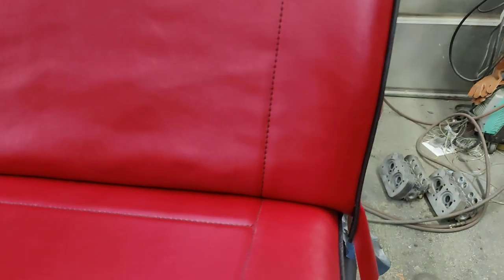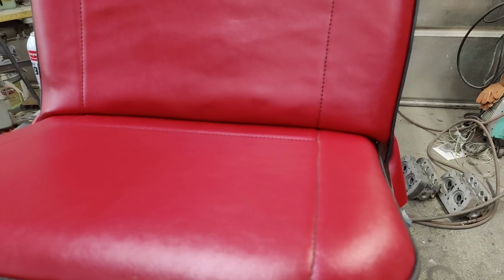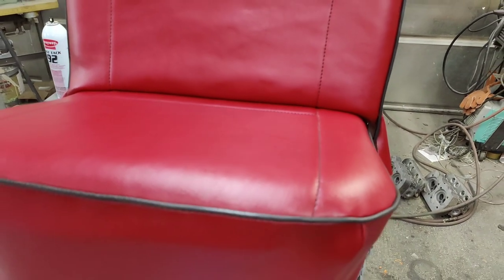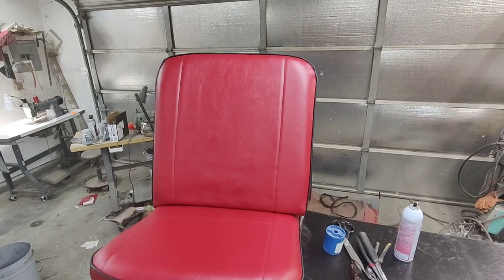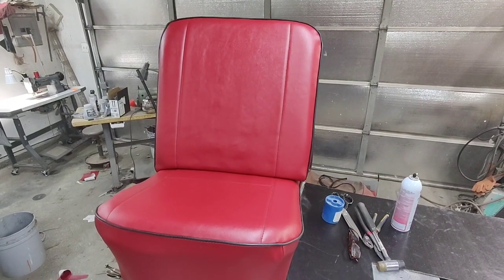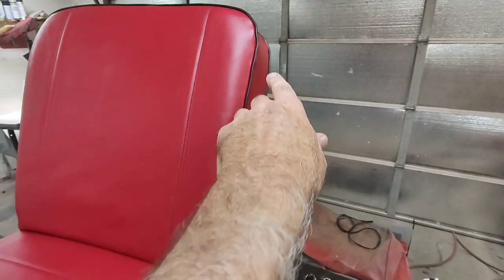That's what you call doing your homework, right? Measure 100 times and get it on there and see if it works. Hopefully you get it right, right? Seemed to work. All right, so that's what we ended up with there. I'm going to do a little bit more with the heat gun still. Probably clean up some of this little bitty stuff, you know.